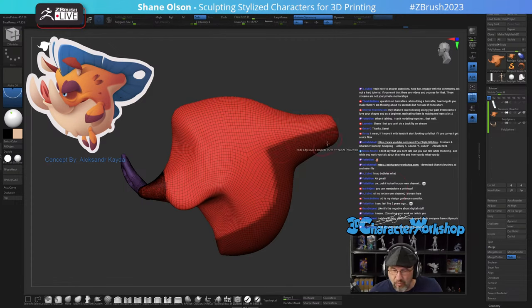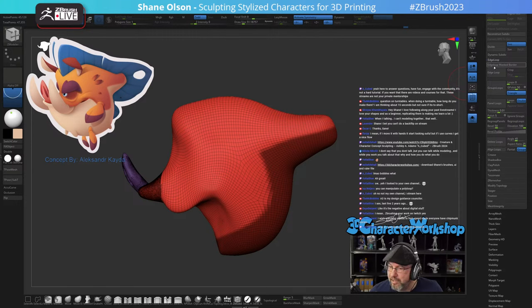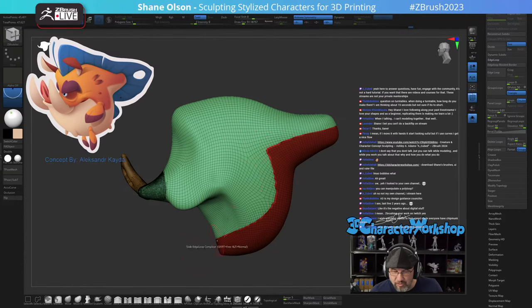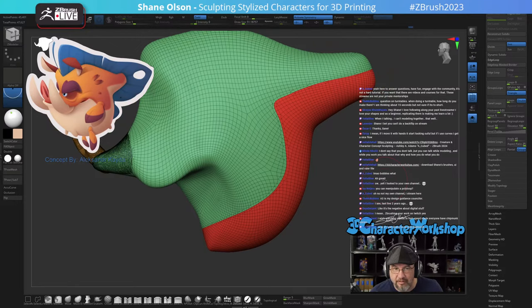Okay. So if I want to make a curve out of this, basically what I can do is go to geometry and then see how it says edge loop mask border underneath edge loop. You can just pop this open, edge loop mask border, click on that. And what it's going to do, it's going to give you a new poly group and a new edge in between those two poly groups like this. Now it's kind of chunky right now. And if I want to clean that up, you just go to polish by features, which is in the deformation menu. And then that smooths it right up. See that? Nice and smooth.